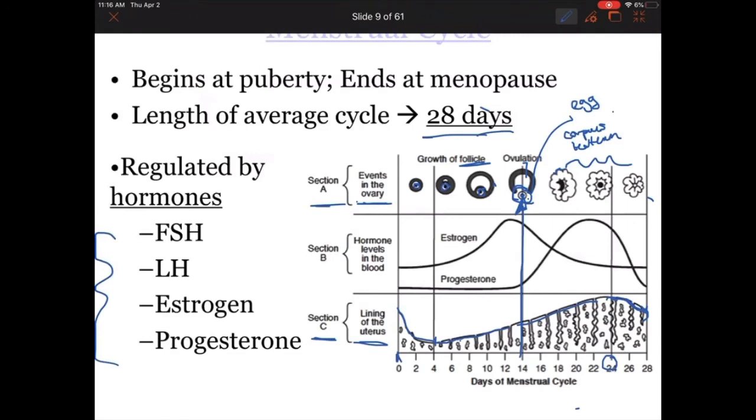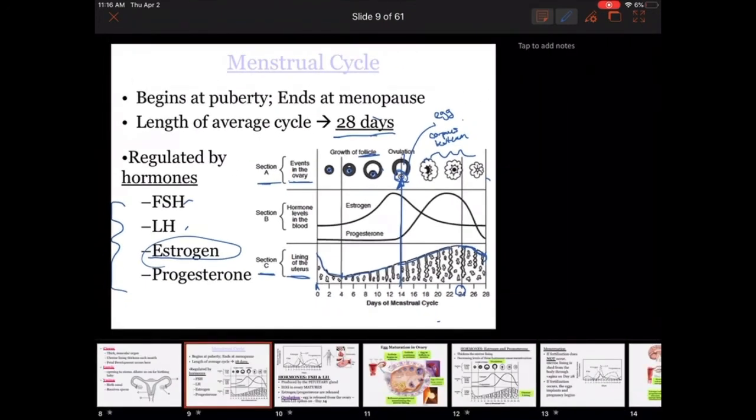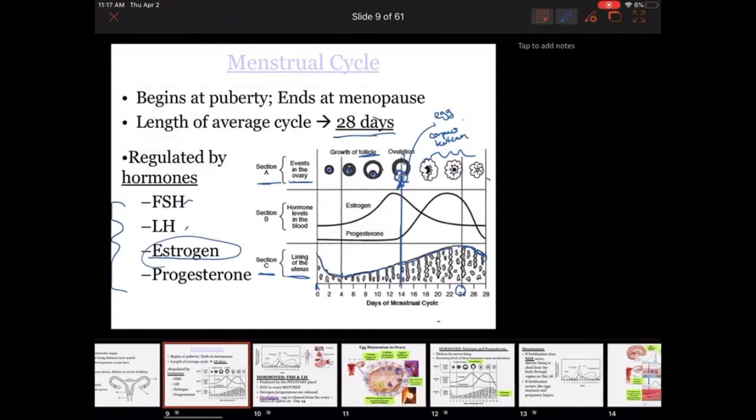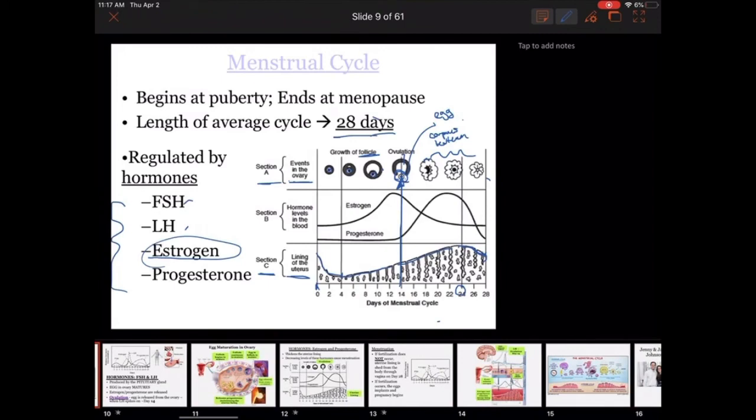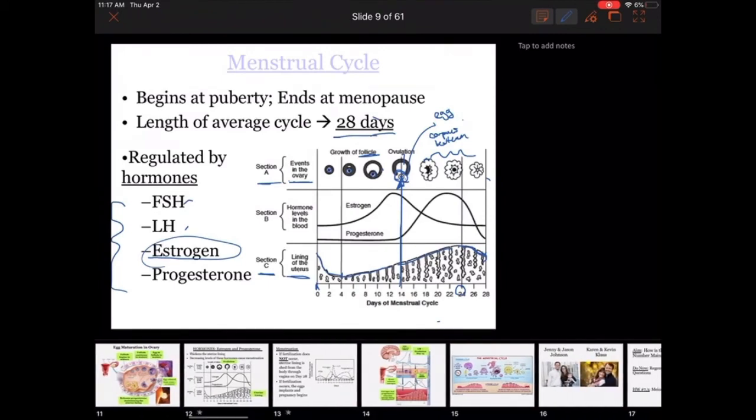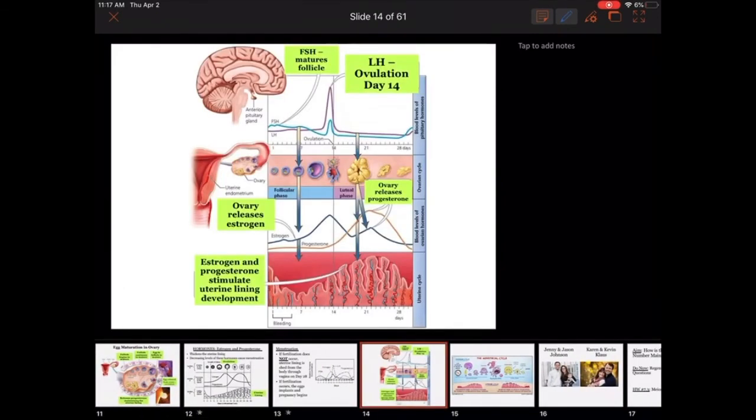I don't necessarily care that you know the names of the hormones other than estrogen and associating estrogen with female characteristics. But it is important that you understand that the menstrual cycle is regulated by hormones. I realize that that's a really overwhelming graph to look at. I'm not really sure that any of these are much better for you to look at. They're all fairly overwhelming. This is pretty much just the same thing in color.